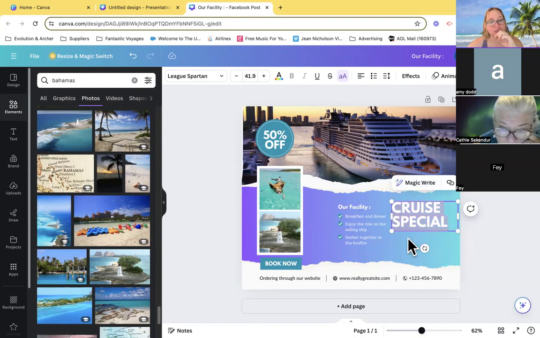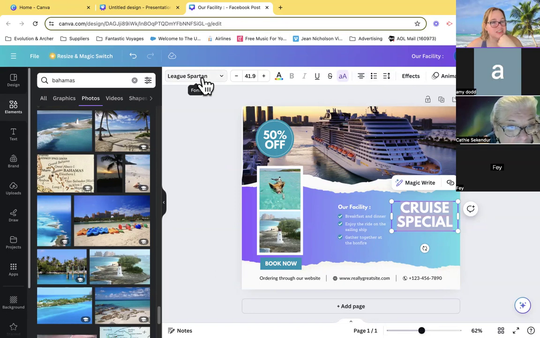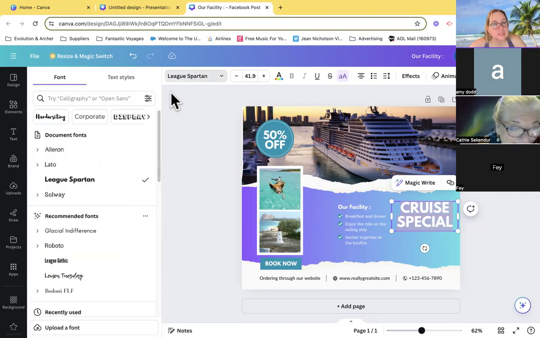I can now change this font if I don't like it or the spacing. I am much more of a center person instead of an off to the right or off to the left. So up here in our toolbar, I'm just going to click the alignment. And then I'm going to change the font because I don't love that font. It's just not fun enough. So right here, I can choose a font. It does give you options like handwriting, corporate, display, headings, like it gives you different categories you could choose from.